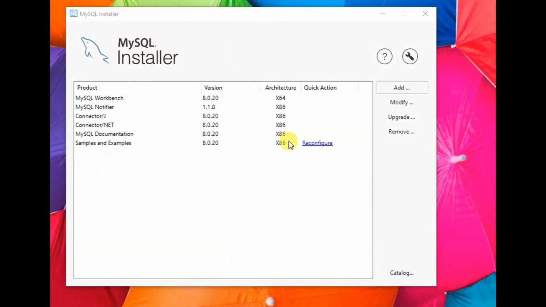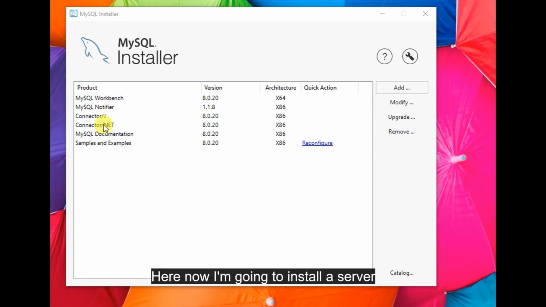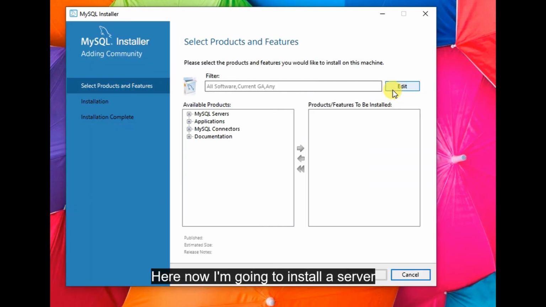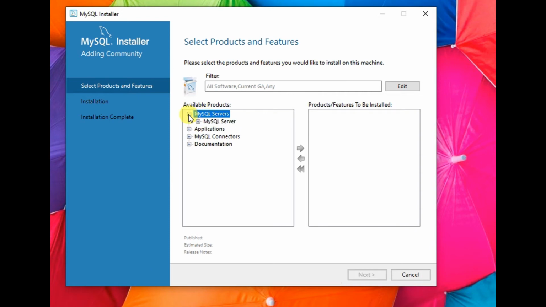Right, so it brought me here, so simply I go and add. So I have to add a server here, so I select MySQL Server 8.